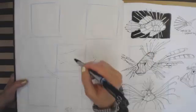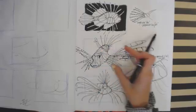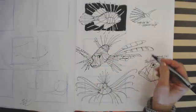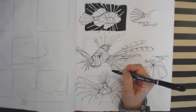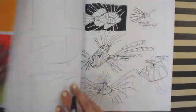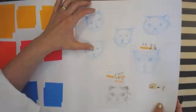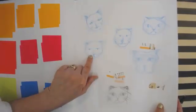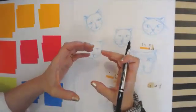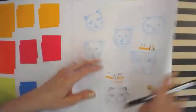Let me say this, if you do a drawing, let's just say I did this fish. I don't like maybe where that little dip is, but I really like the general idea of this fish. Then what you can do, now that you've drawn this out, is take a piece of tracing paper and trace over it, right? Just to get the exact fish. Same thing, you can do the same thing if you draw in pencil. Now I want to say I love this little cat drawing and I want to do something with it, take a piece of tracing paper and trace over it in a more exact fashion, more exactly how you want it. These are just little play sketches, right?